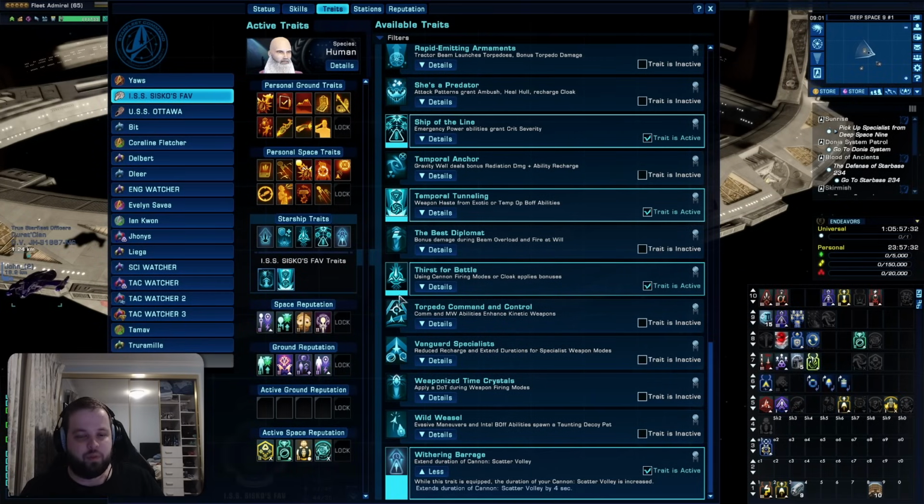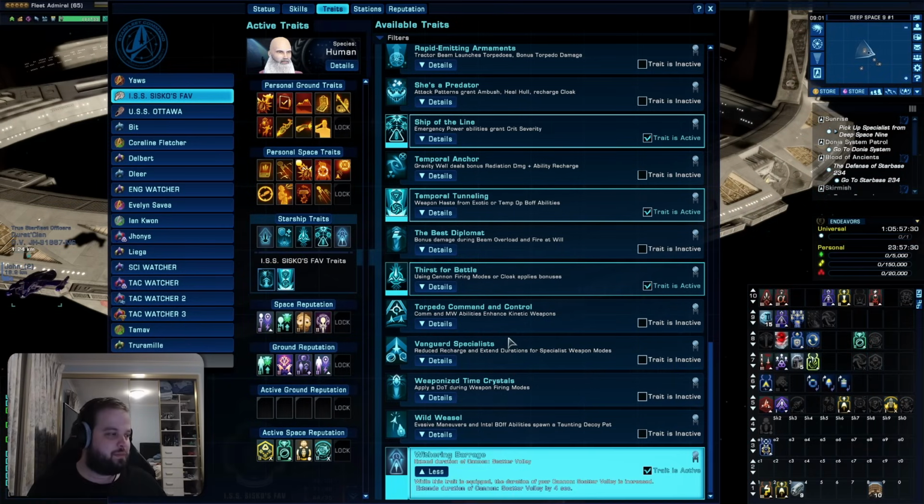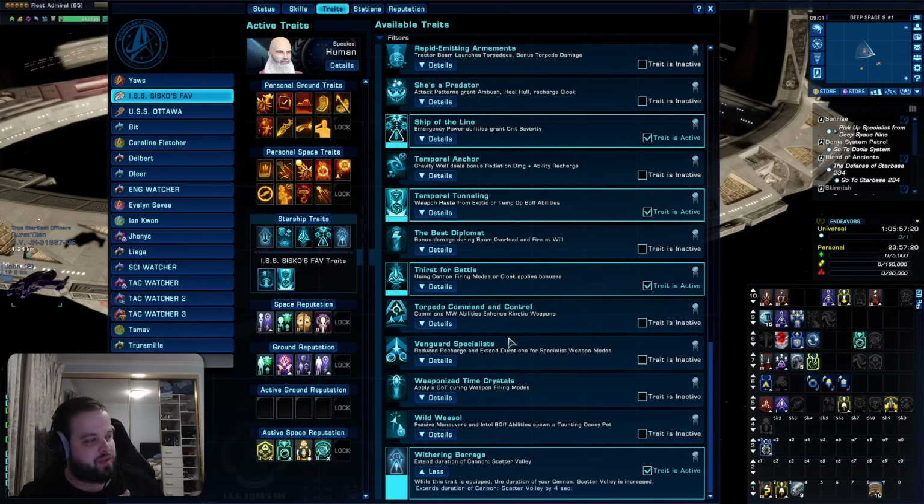Next up, we have Withering Barrage. Guys, as you know, I've hopefully said before, and now thinking about it, I don't think I have: with all energy weapon builds, you want to use an extension trait. I know I've talked about extension traits, but with energy weapon builds, you always want to use an extension trait. So with ETM, ETM is for fire at will and CSV, but your main one for CSV is Withering Barrage. It's got the easiest straight up. You throw it on, and that's a good extension trait for cannon scatter volley.